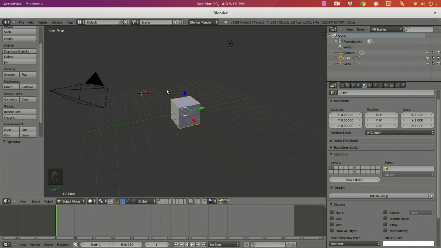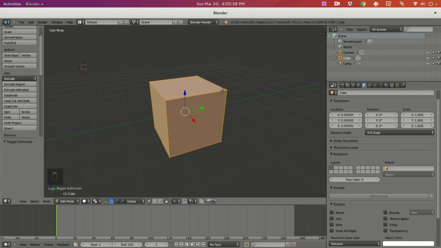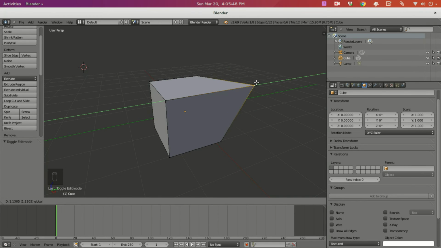But I can actually go in and adjust or manipulate each vertice of my mesh. And to do this, I need to go into edit mode. I can either go down here and select edit mode, or I can simply click the Tab key, which puts me into edit mode. If I zoom in here, you can see I can now start to select each corner, or each vertice, of this mesh. And when I start to manipulate that, you can see that it actually will just affect that one vertice and redraw the mesh as necessary.